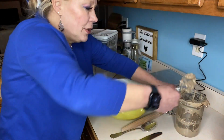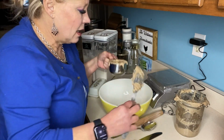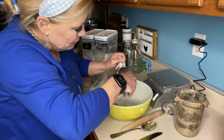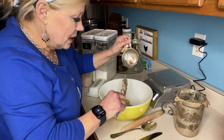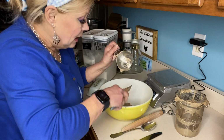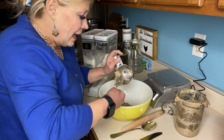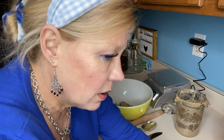So I am going to use a measuring cup that you would for a solid. So I've got a nice full cup. Let's go ahead and scrape that out into the bowl. And the reason I decided to use my discard for something besides a pancake or a waffle is because today the sourdough starter has changed. It's much looser and it has a more fermented or sourdough smell. Okay, this is super sticky, guys.